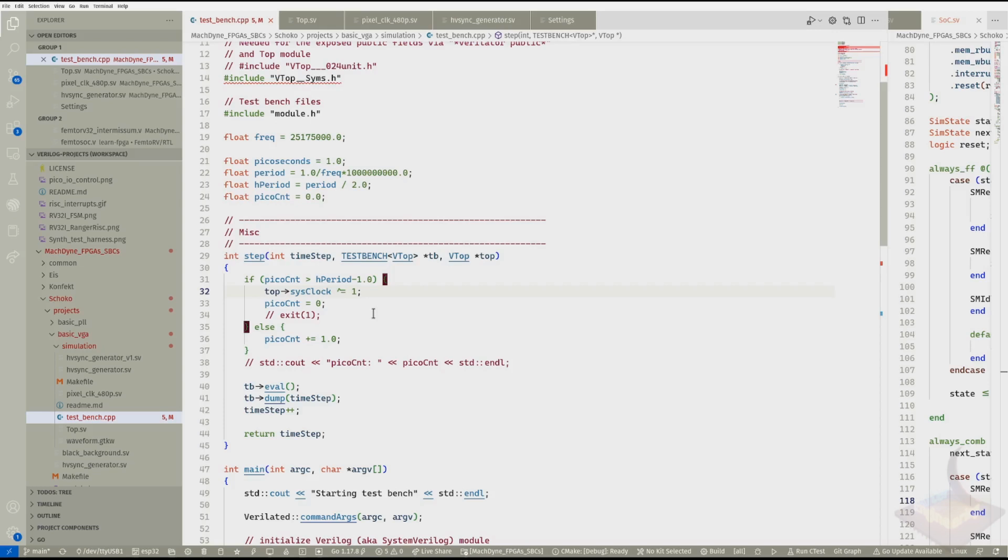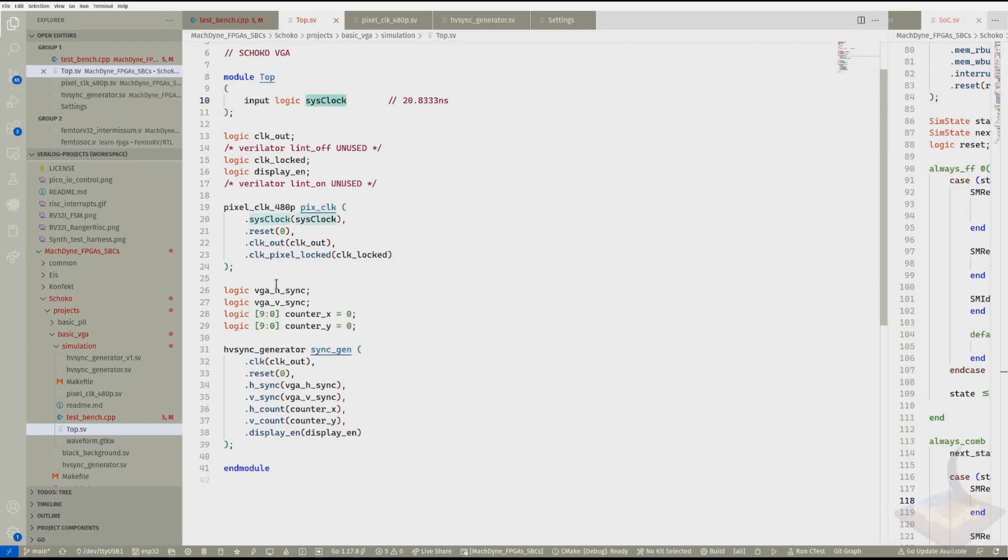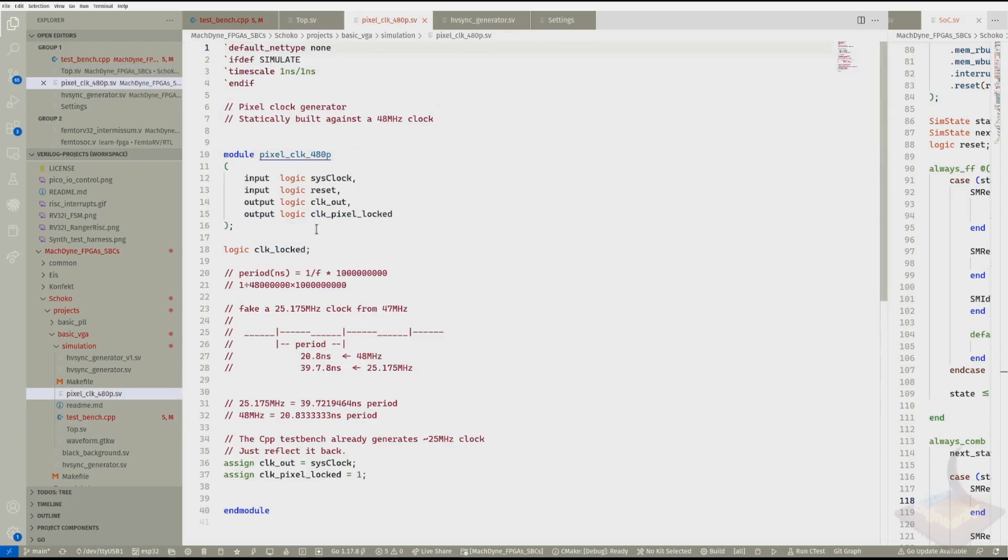So I wanted them to look correct so that I could calculate them based on a page that I'm going to show you. Next up would be the top module, where we interface to our hardware, and all that's going to do is the clock. It comes in and we run it into a pixel clock module, which we'll talk about next. We have our horizontal and vertical sync and the counters, and here are the sync generators that also produce a count as well. So here's our pixel clock.